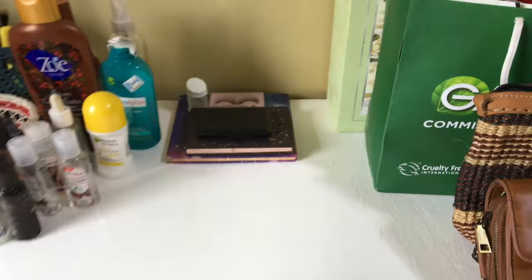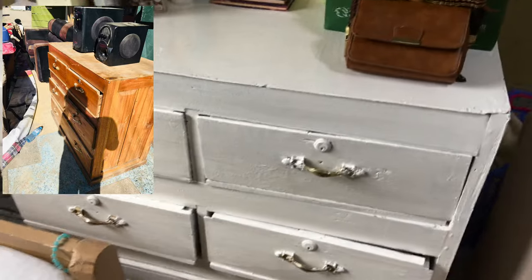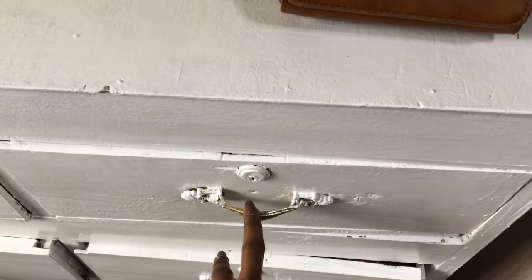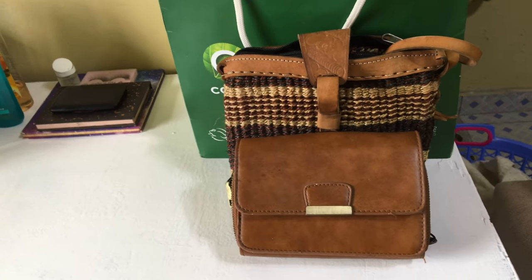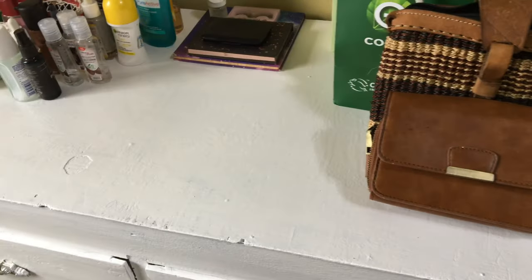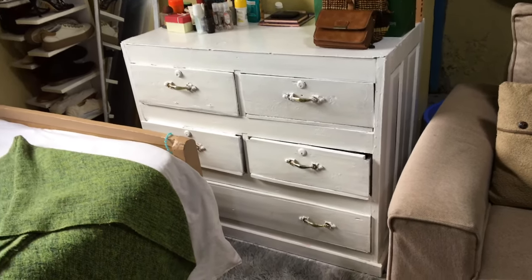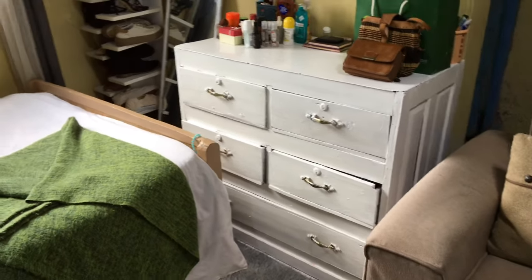Bought it as a second-hand dresser. It was brown in color. I think you've seen that in the videos. I'm yet to change this handle to more modernized handles and cute handles. So these are just the old handles. This was the initial color of the dresser, and I painted it white. I'm really, really proud of myself because I didn't imagine that I'll one day paint something this bright white. I really, really love it. When I change the handles, I think it will look quite good. So that is the first thing I did change in this space.